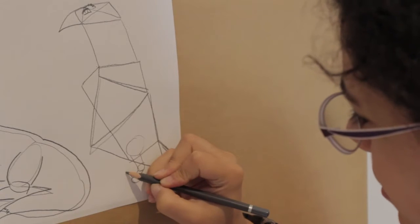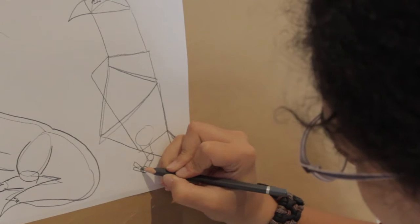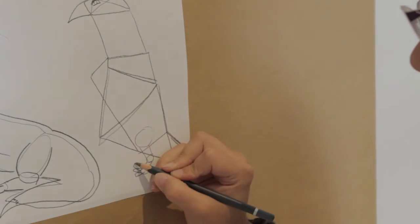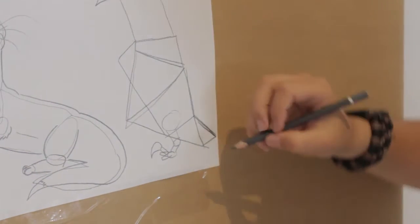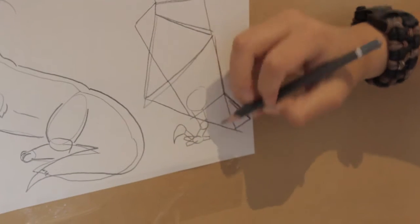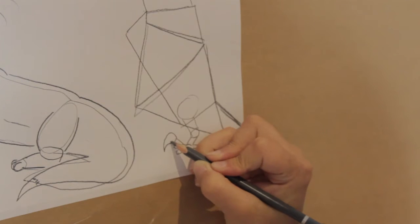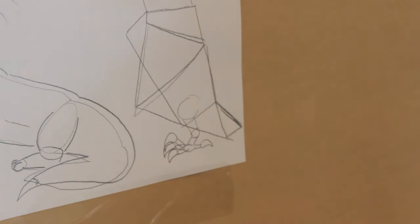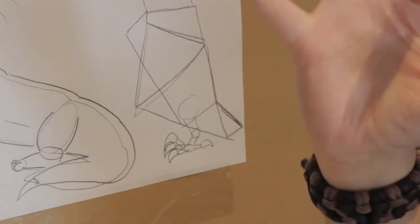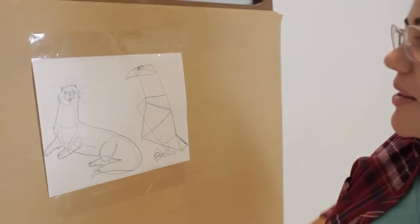circle. Be sure that talons start with those little fingers, and then on the tip of those little fingers you have those big claws. Oh, wow. So make sure you have these big claws over here, like here and here. I guess they must pick up fish with those. Yes. Imagine there's fish, how slippery they are. So if they can grab it as well as they can, they'll have a meal.